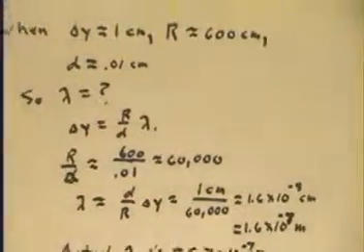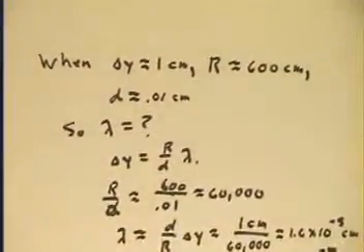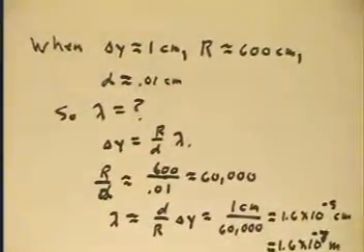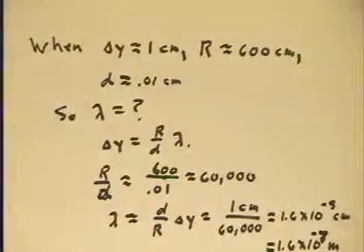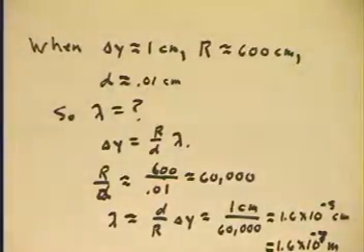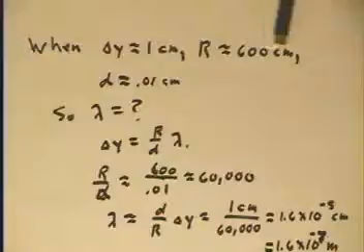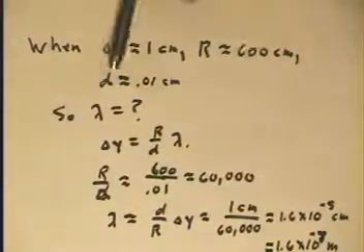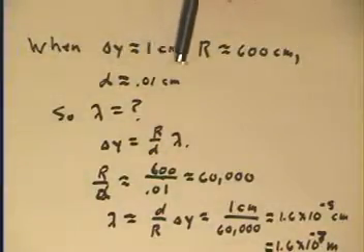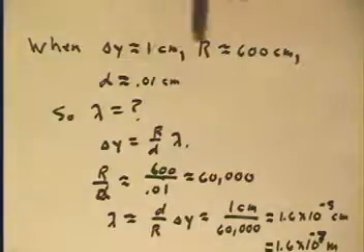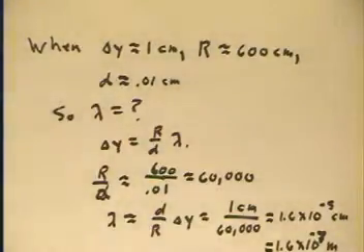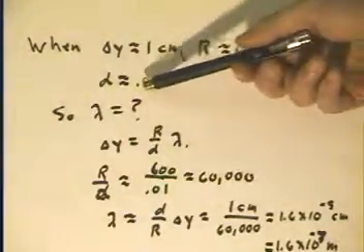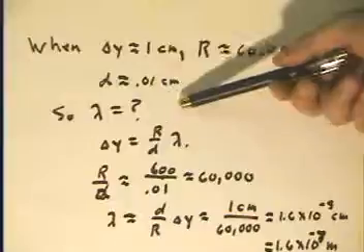In class we observed that delta y was a centimeter when r was about 600 centimeters, and we estimated a distance on the order of 1/10 of a centimeter, 100th of a centimeter. Now, we don't have 100 threads per centimeter, but we figured that we had a lot more than 10 threads per centimeter, so between using a 0.1 and a 0.01, we chose a 0.01.